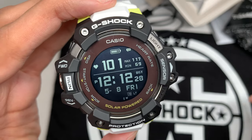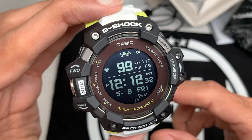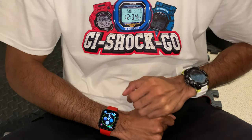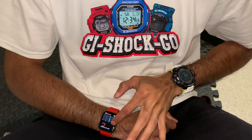Let's see how this watch stands up to activity. Let's give it a good test to see if it's accurate or not. All right, let's go. Okay, here you're going to see I'm testing the watch in rest mode. I want to see what the measurements are without any activity, without any movement.